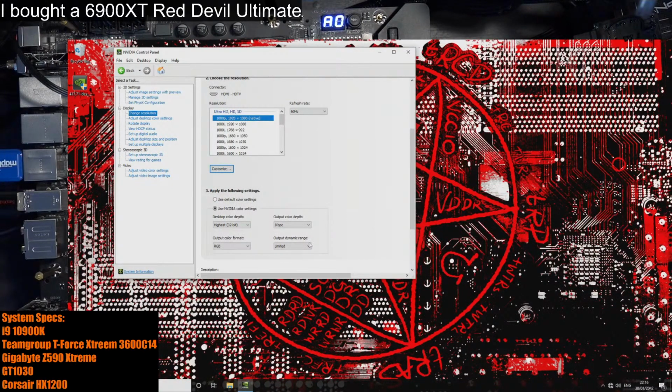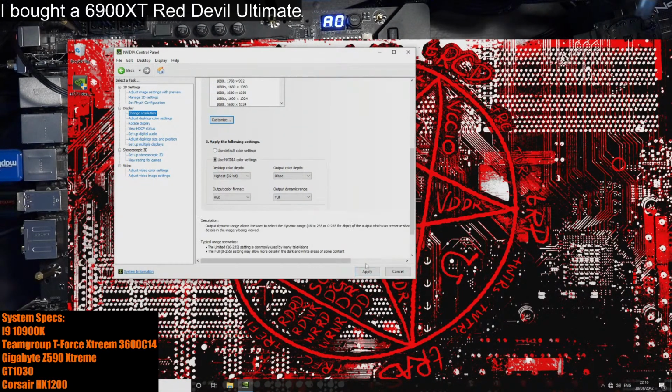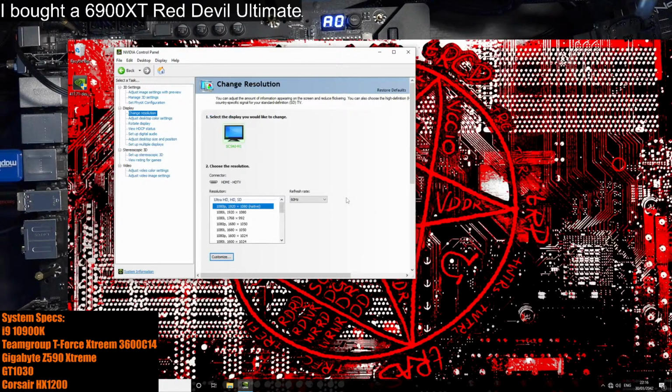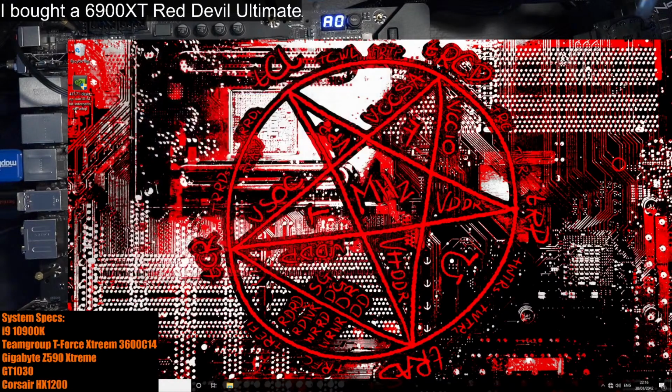Still gray. Oh, there it is. Full. Hooray! Why do they even do that, though? Why don't you have the full color range as default? Yeah, I found it eventually. You can tell I don't use NVIDIA GPUs.